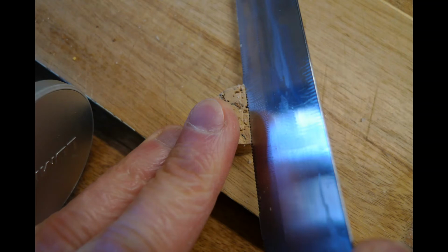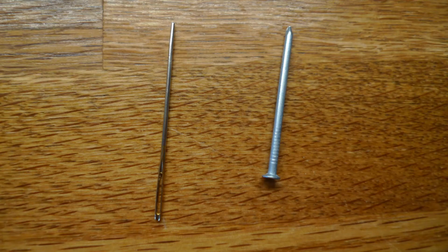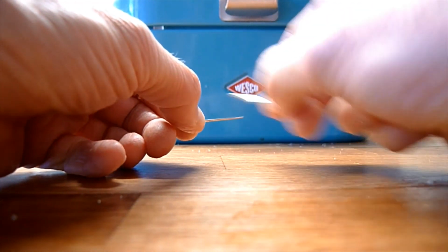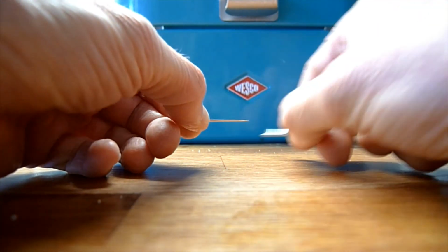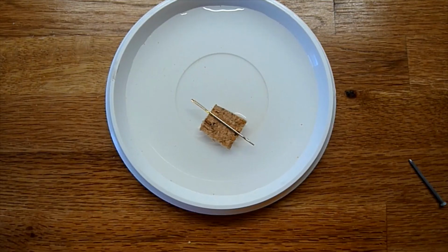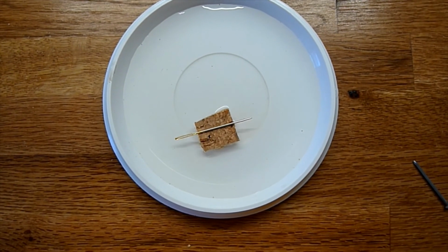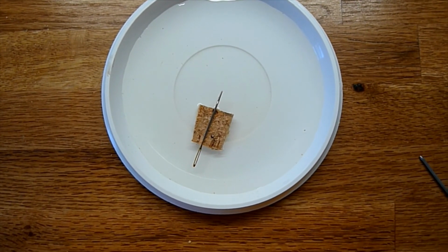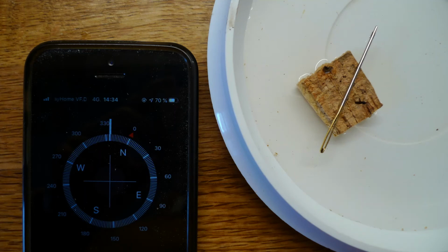You'll also need to cut a little groove in the top of the cork so that the needle doesn't roll off. Next, take the needle and a nail and rub them together like this. Then this. Next, fill your saucer with water and leave the needle to float on the cork on the water. It should rotate a while and then align itself to north.